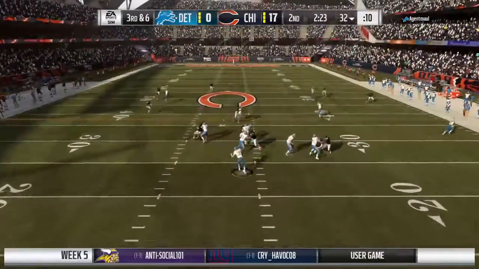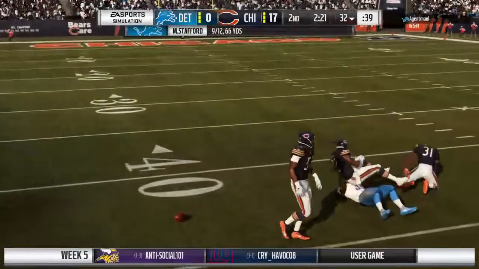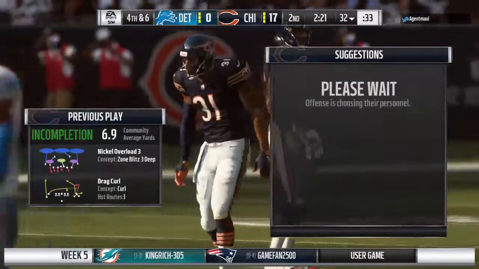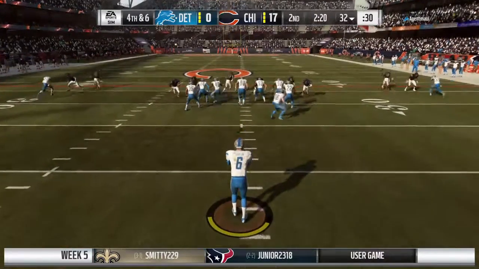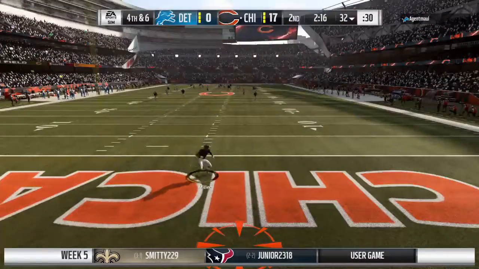From the gun, here's Stafford. And he couldn't hang on to it through the contact. Incomplete. Seems like this defense, especially the secondary, has really been contesting about every throw in this first half. Reminds me of a good half-court defensive basketball team. Every time a pass is thrown, they're right there in good defensive position, able to affect the play.